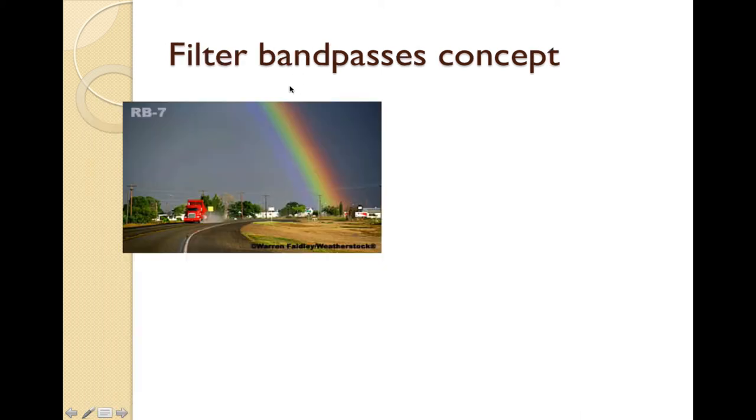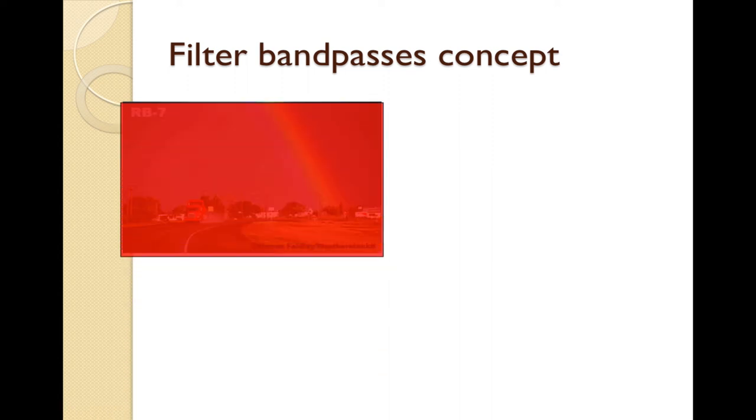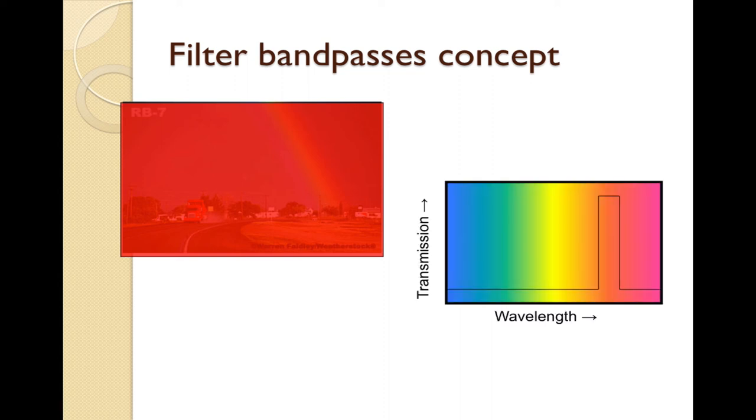Well, I'm going to try to represent this in PowerPoint, but if you've ever played with gels from theater supplies or those old-fashioned 3D glasses that were blue and red, if you hold up one of those gels to your eye and look at something, you are seeing the world through a red filter or a green filter or a blue filter. And in the idealized imaginary case, not only does the world look red, but what you're seeing changes. In an ideal case, you would have a perfect filter that's a top hat function. In other words, it doesn't let any light in through the blues and greens and the yellows and the oranges, but just lets in red light and then falls off when you get to the other reds. So ideally, that's what would happen.